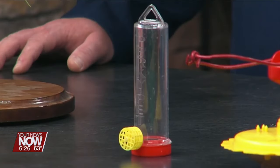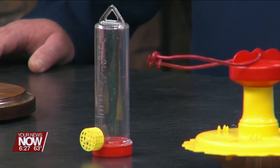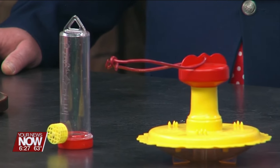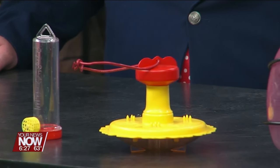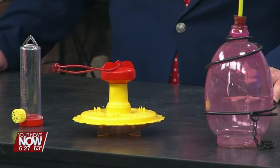A couple things we can do to help them out this time of year: we can put out some hummingbird feeders. This is also a great way to attract them to your house so you can see and appreciate them. Usually they're going to be red. You can make your own hummingbird nectar using one part pure white cane sugar and four parts water — so if you did one-quarter cup sugar, you would do one cup water. Then you heat it together over the stove until it stops being gritty; it'll melt together. Wait for it to cool, then put it into one of these different types of hummingbird feeders. They're always going to have some type of red to attract the hummingbird, mimicking the red flowers they like in nature.